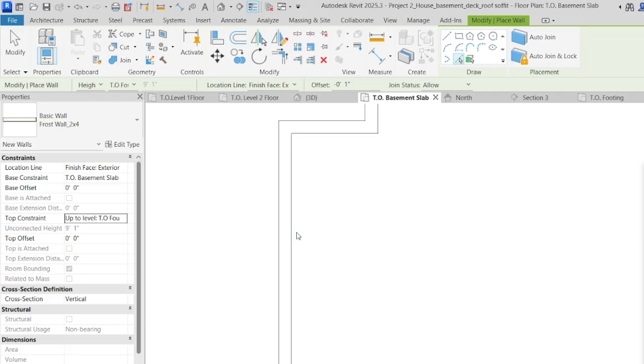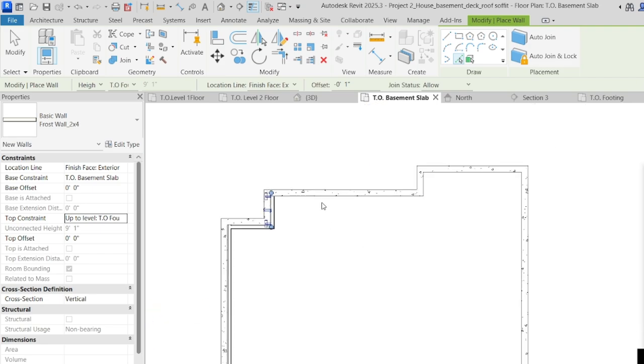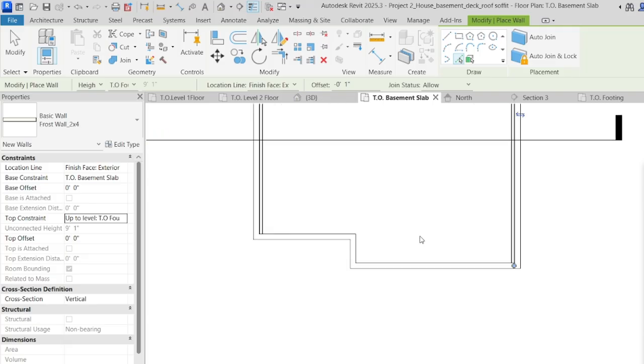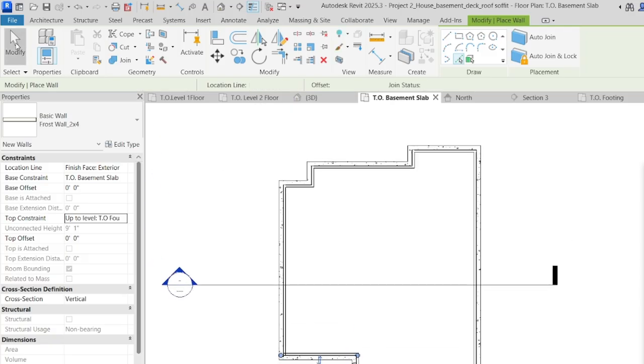And then now in the draw panel, I'll just pick line, right? You see that dashed line is the offset. Make sure that it's on the right hand side. I need to clean those later. Let me first insert the walls, and then okay, good. Now I will clean up those things.